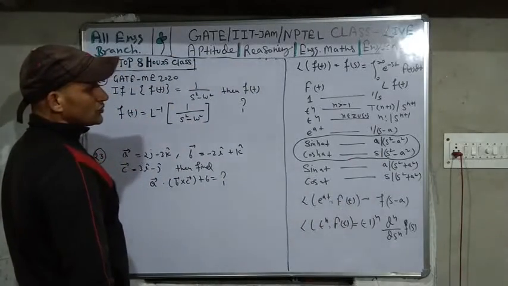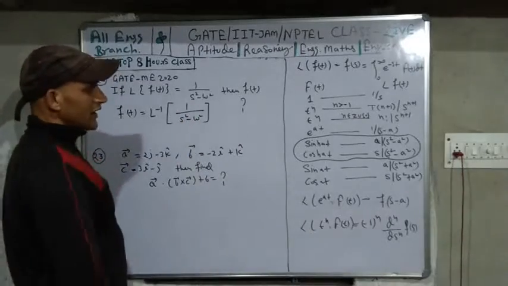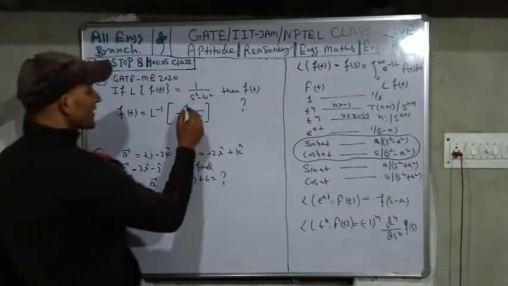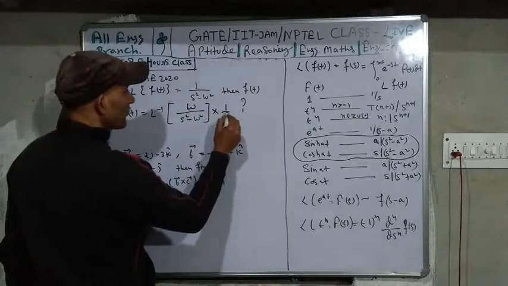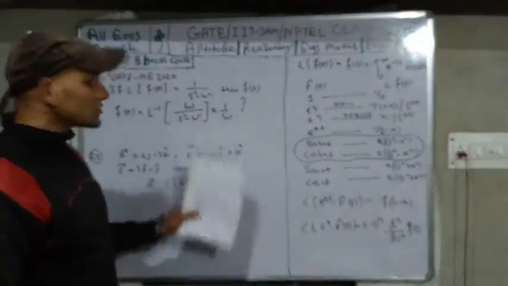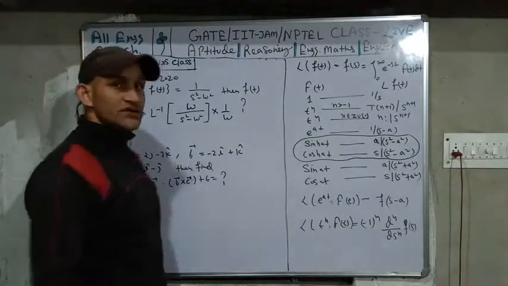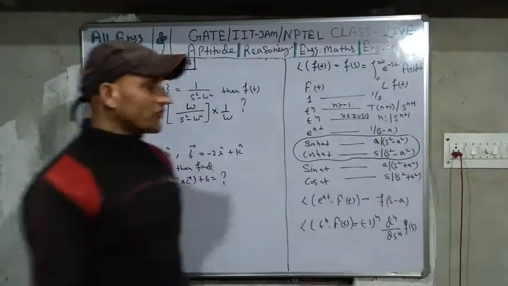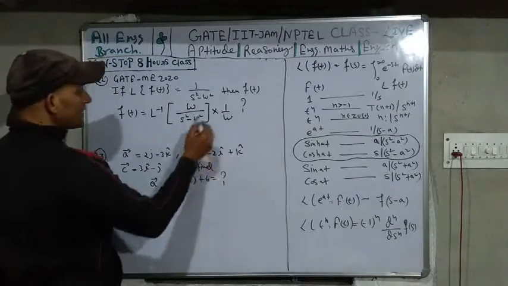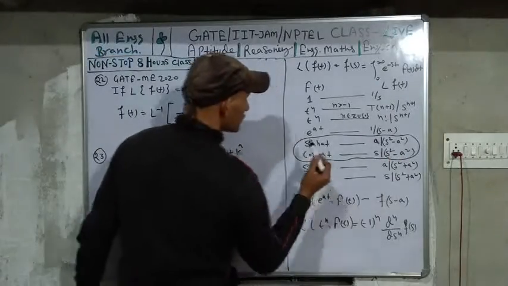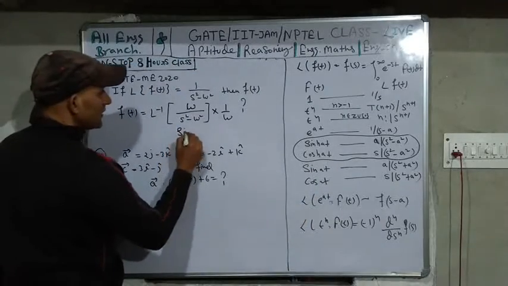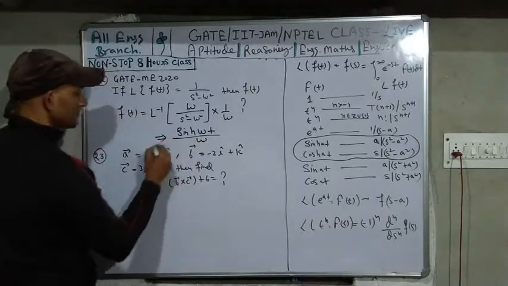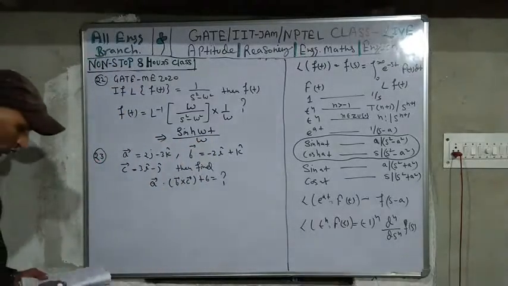Because there is no s in the numerator, this is the value. It means that your omega is a constant. So you can write omega here and you can also write omega here. No problem, because this is a constant, and in the inverse the constant will come outside. Then you will find Laplace inverse. So in this condition, omega upon s square minus omega square is equal to sine hyperbolic omega t, and 1 upon omega is also here. This is your answer. I think you understand how to calculate.